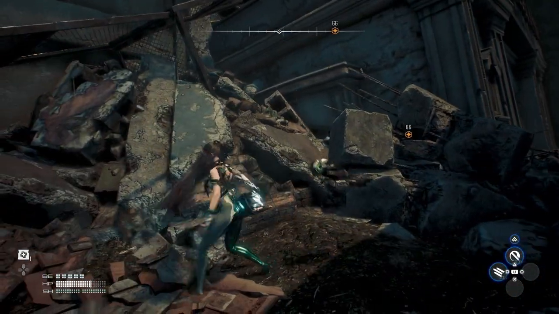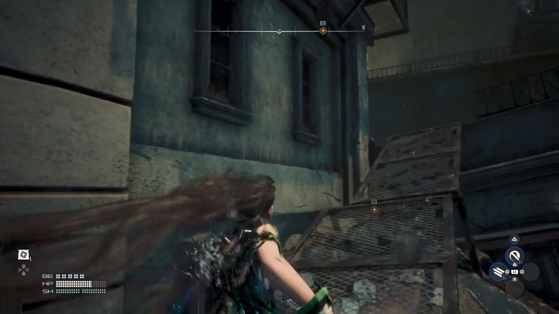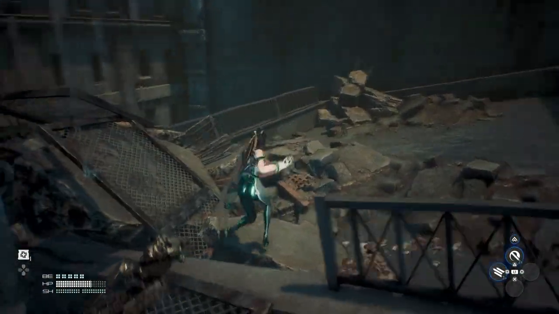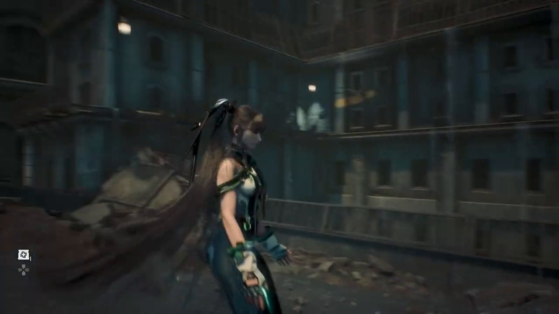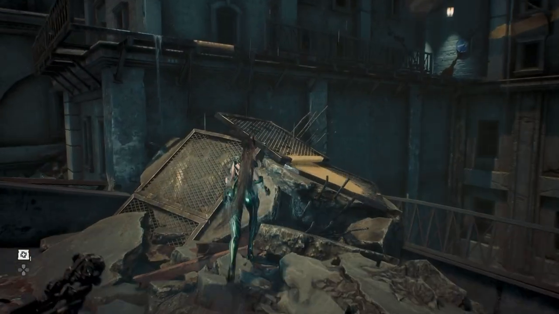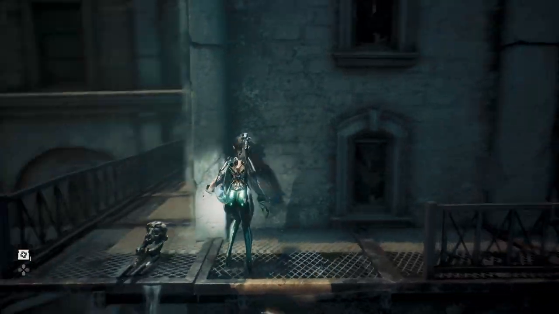I want to buy some stuff now. I think I have enough money, so next time we get to a camp, I'm going to buy stuff. Like the shock grenade.